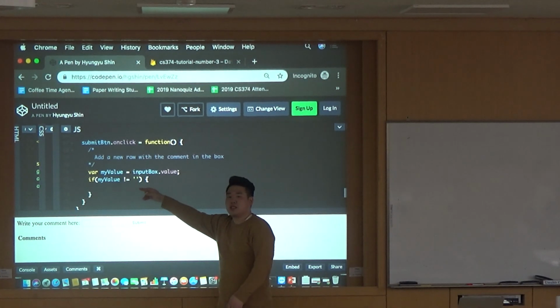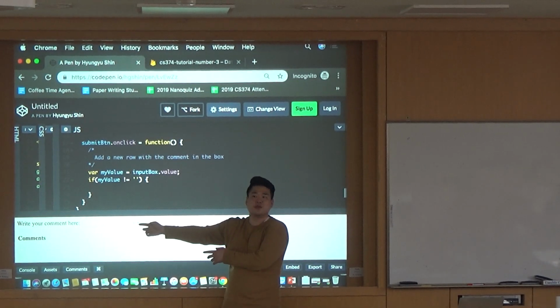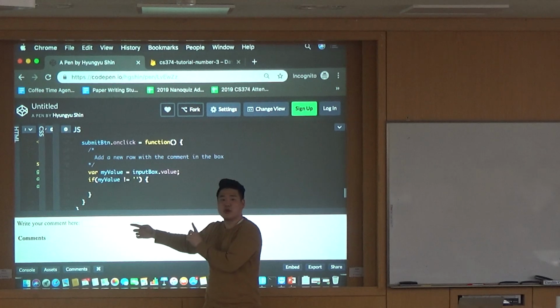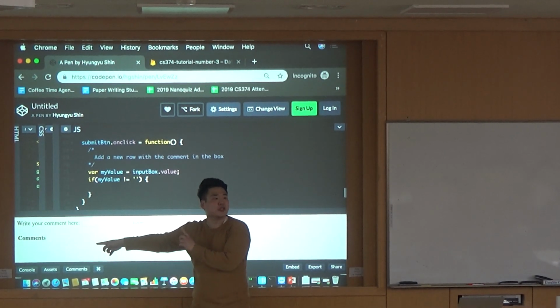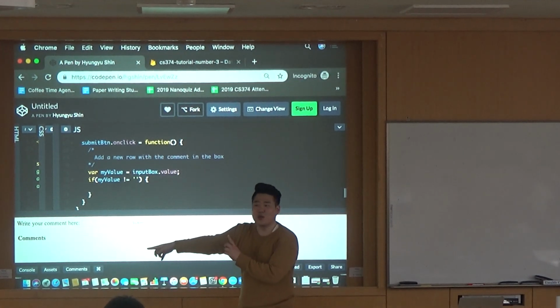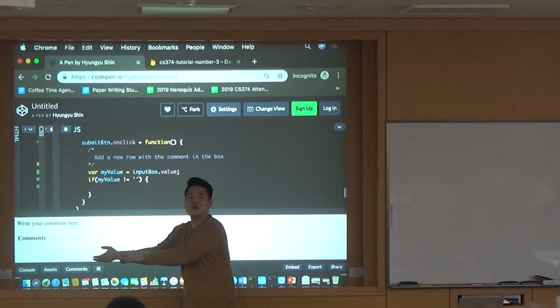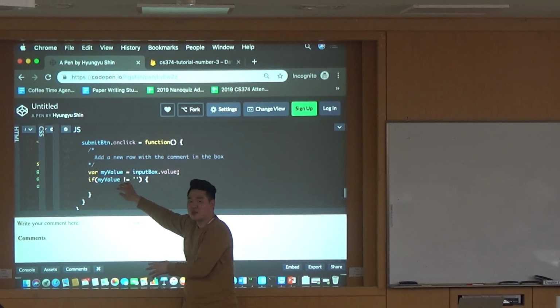So here, that means we have something in the box. So what should we do? First, display. To where? To there, right? Which function should we use? We had a function exactly to do that. Add row. So we're going to use add row.